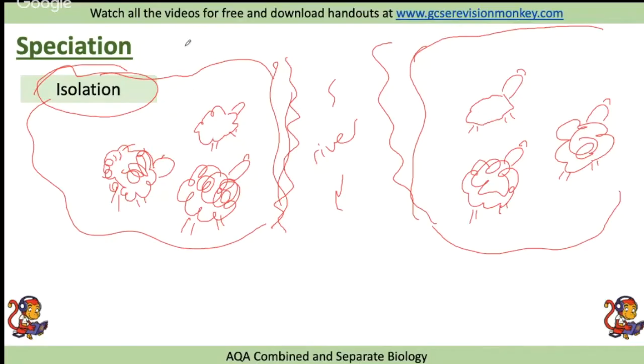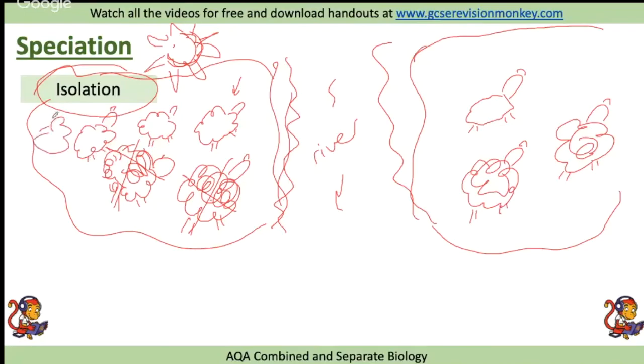For example, on this island, let's say that they drifted off to somewhere that was very sunny. If you think to yourself about evolution by natural selection, think to yourself which sheep would survive best on this island. Well, probably this sheep here is the one that is best adapted. So that will survive, reproduce, pass on its genes to the next generation. So gradually over thousands of years, these thick-furred sheep would die out and you'd have the normal sheep, or the non-thick-furred sheep, surviving and reproducing and being more common in the population.